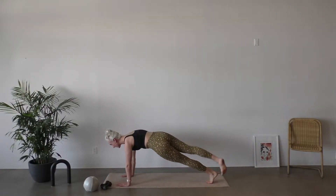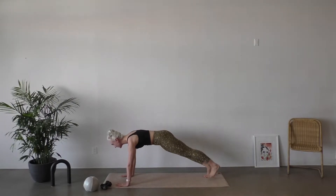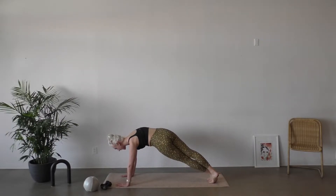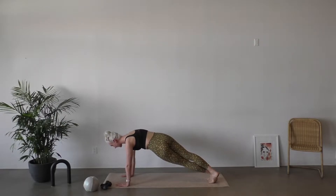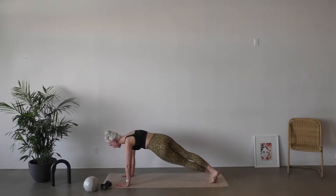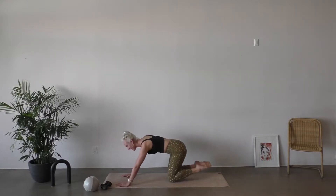Giving your body what it needs. We have one more to each side, and then we're gonna stay to the left. Stay to the left, feel that left waist. You're gonna push through both hands equally, squeeze up through the bottom waist for ten counts. Putting knees down and doing this from the knees is always an option as well. Coming back to center, knees come all the way on down. Nice work.